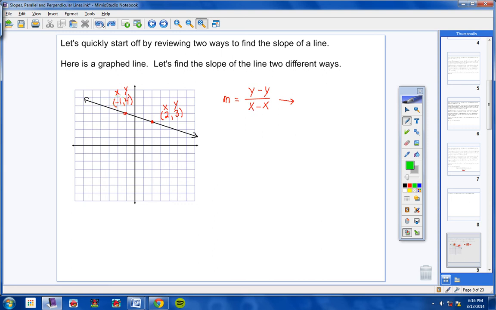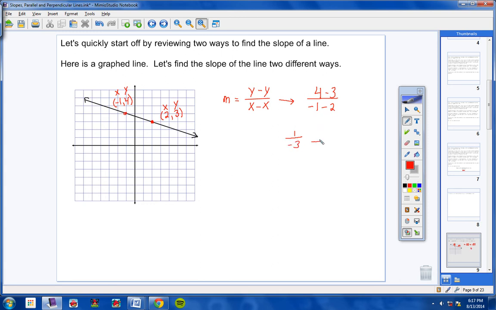Now, having said that, let's go ahead and find the slope of this line. I'm going to go ahead and use this y over here first, so I'm going to put 4 minus 3, because my y here is 4 and my y here is 3, so 4 minus 3. Now for my x's, I'm going to put negative 1 minus 2. So my first x is negative 1 and then the minus sign, so minus and then 2. Now if you're weak with signed numbers, then use a calculator. Okay, 4 minus 3 is 1, and negative 1 minus 2 would be negative 3.